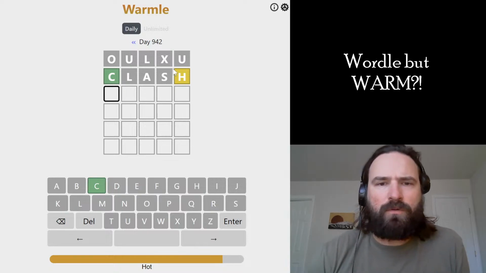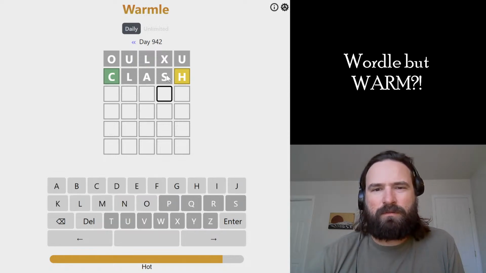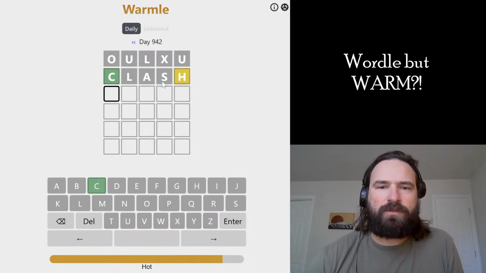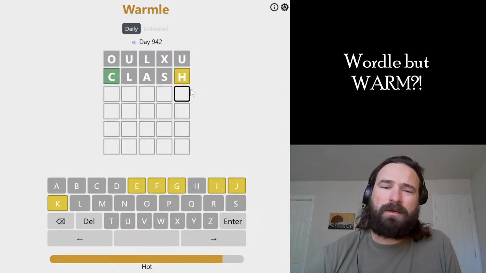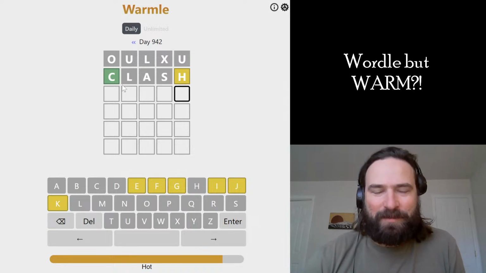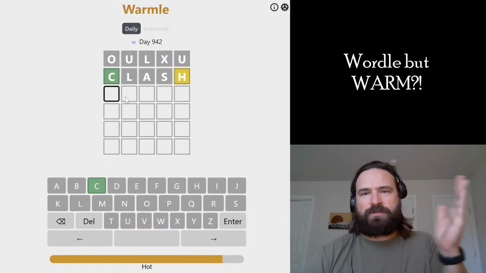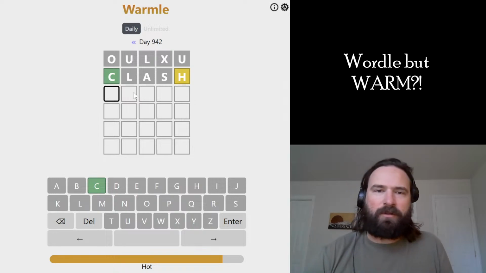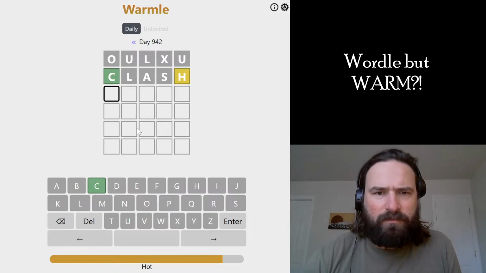Okay, cool. And it actually doesn't really matter if you repeat letters in this game. I don't know how to explain why that matters. But repeating letters doesn't matter because each individual letter is being based on how close it is in the alphabet rather than figuring out what the letters are in the puzzle.